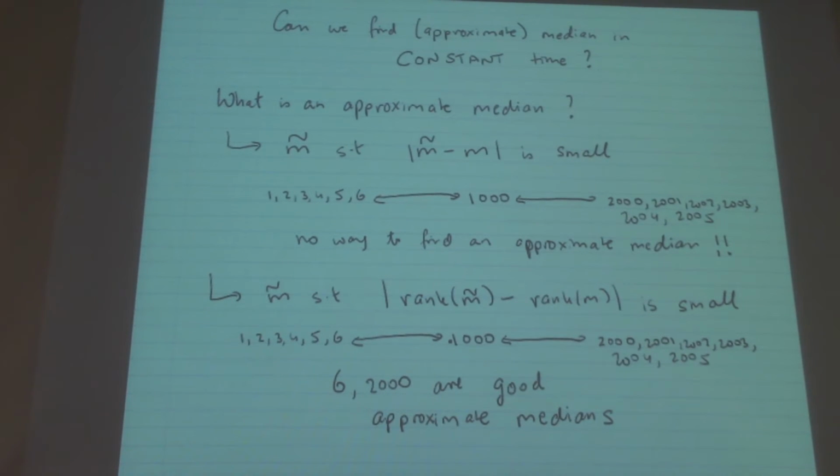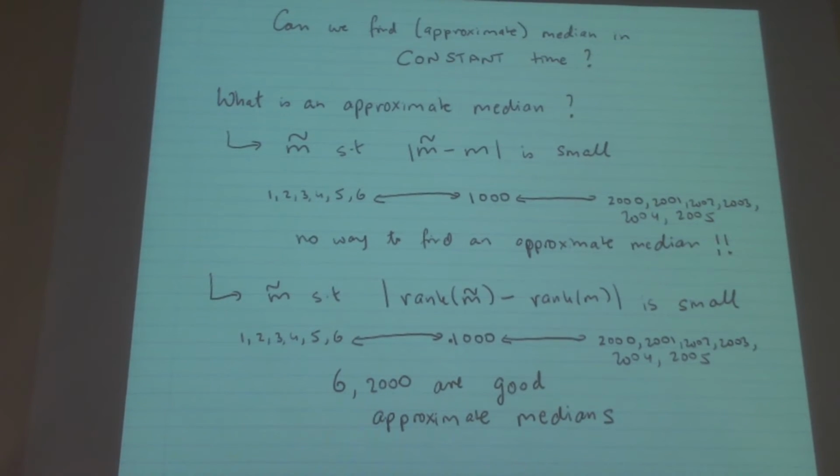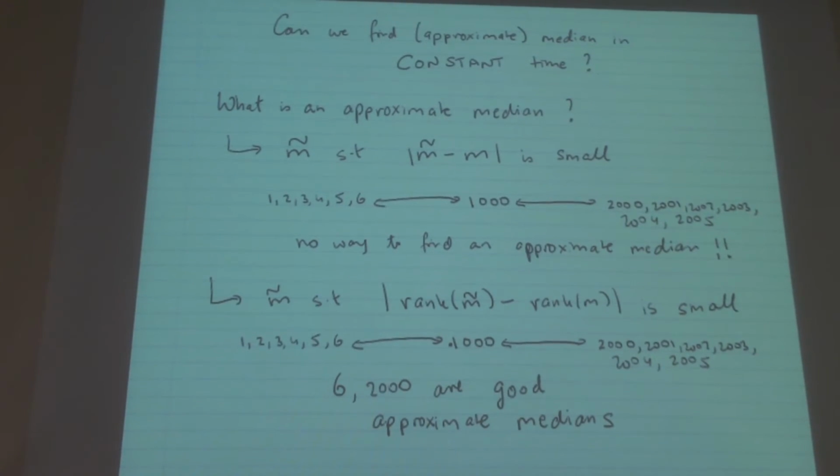Sorry? Do you know if quicksort implementations use this for the pivot? Oh, they completely use this, because they completely use what we're going to say next. Absolutely, because it's a waste of time to just compute the median like that. It's too much work. If you do that, then your quicksort would not be very fast. There would be too much overhead for that. It would still be n log n, but the overhead of computing the median would increase your constants so much that it would not be worth it. And we're going to see how to fix that.